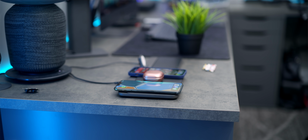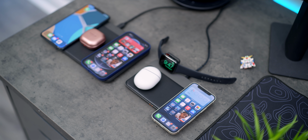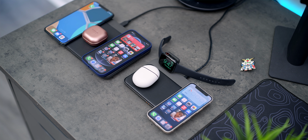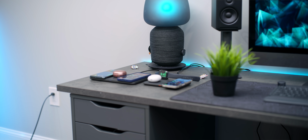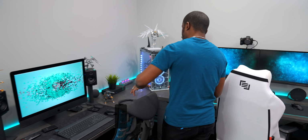What's cool about this one, it also supports charging 3 devices at the same time. So I definitely think these are a solid pickup for anybody who has like multiple devices that they take with them on a daily basis. Charge them all up at night or at work, depending on where you place it. Very good stuff. Oh, and while we're here, we also have these headphones.